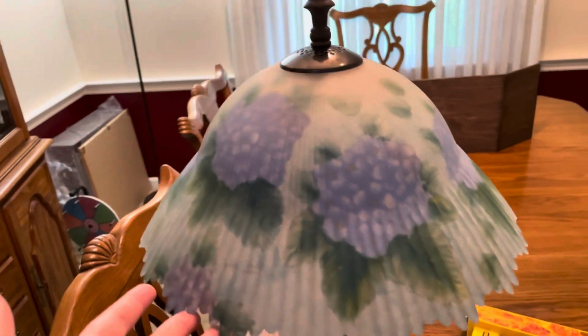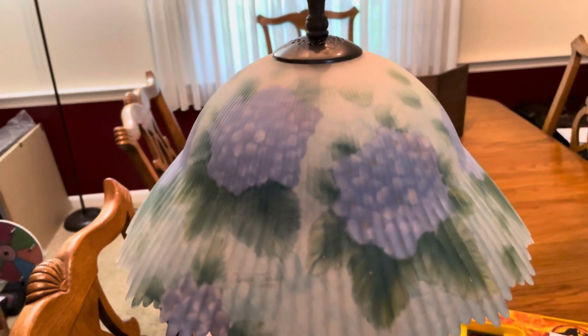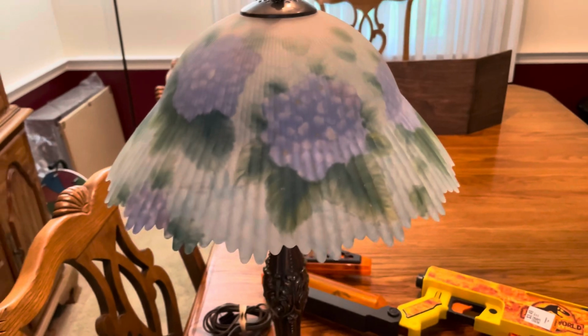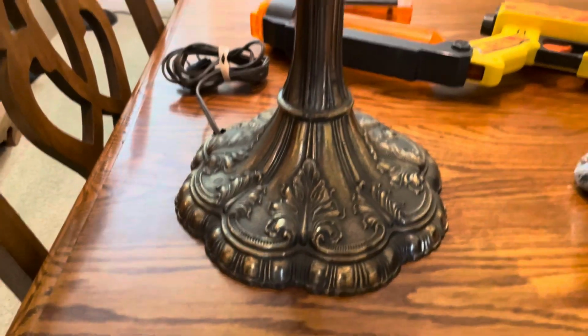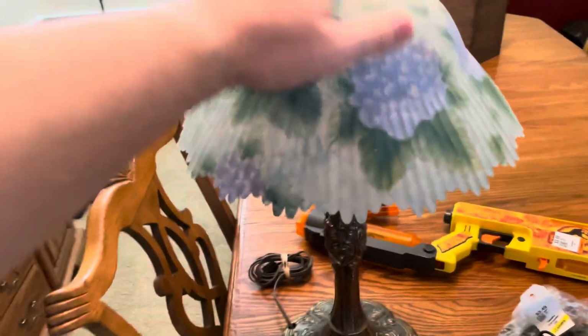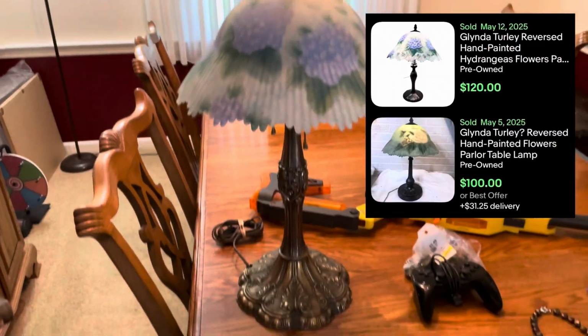And while not as expensive as Vintage Tiffany, we do have a Dale Tiffany signed, hand-painted reverse lampshade. Now, you saw in the video that I got this at the thrift store. The lamp it was on was only $15. The lampshade alone is worth anywhere from $65 to $100. But I did actually, later that same week, at a different thrift store, a Goodwill, find a vintage Tiffany style lamp to put the lampshade on. And that only cost me $8. So this is gonna end up going in the antique booth, and I'll probably get at least $150 for the set.